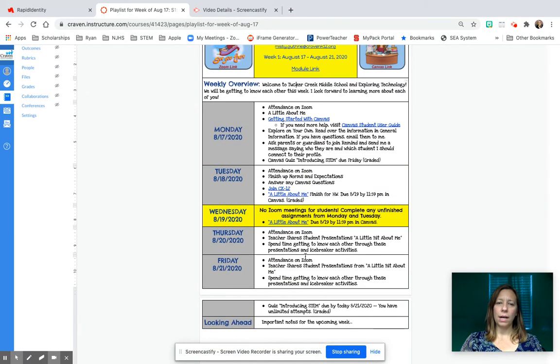Notice that we do not have Zoom meetings on Wednesdays. It's not a day off. However, if you're up to date and you've done everything for Monday and Tuesday, most of the time I'm not going to be giving you a lot of new assignments, but I will have assignments that are due by Wednesday. So if you can do them before that, you might have a little bit of extra free time to work on your other classes and get caught up if you've gotten behind. So Wednesday's good for catching up. Thursday, Friday, and then looking ahead.